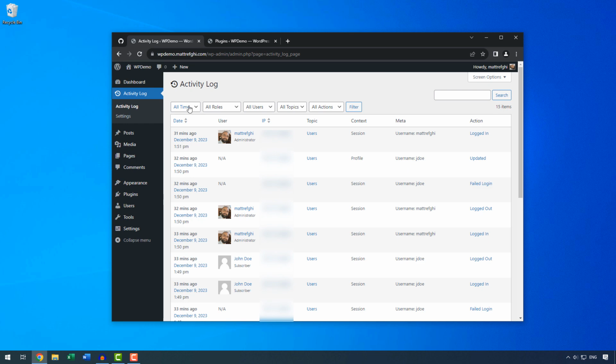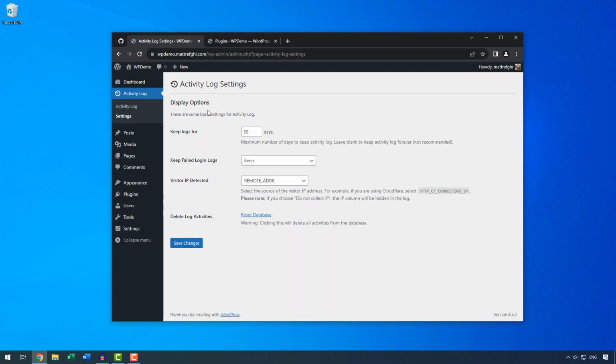And then finally, let's take a look at the settings here on the left-hand side. I'm going to click Settings. So here you have some settings. You keep the logs for, by default, it says 30 days. Note here that you could put a giant number or leave it blank like they say here. Leave blank to keep the activity forever, but they don't recommend it. I kind of understand. You don't want a database that continuously keeps growing and growing and growing. So depending on how many users you have, think about how many days you care about here. I'm inclined to do 6 months, something like that. Or 90 days, a value like that, but not forever.